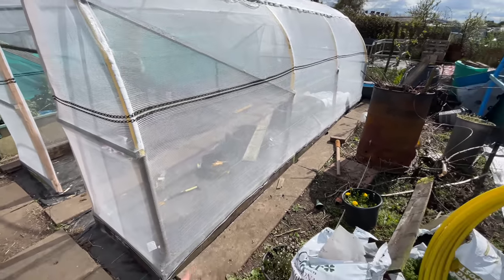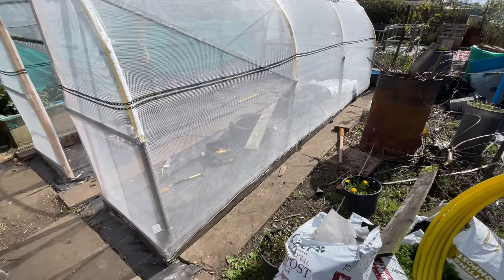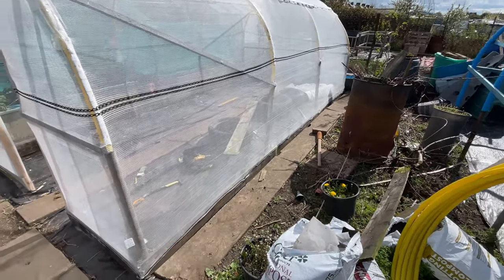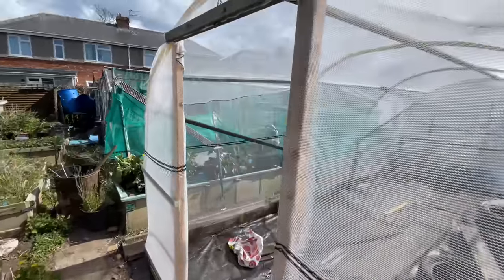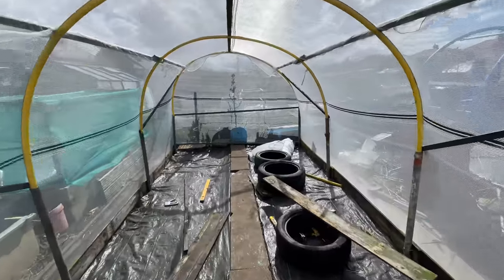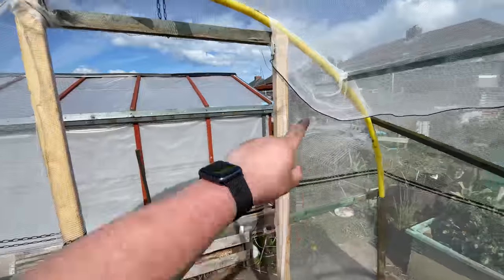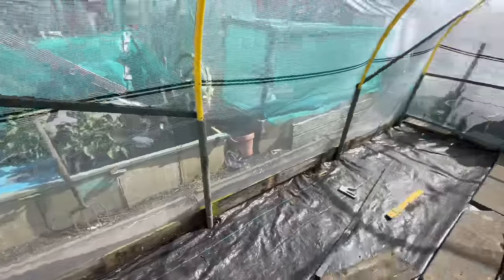A good idea would possibly be getting some lengths and just tacking them down, screwing them into the baseboards, because obviously the staples are not going to hold that for a long, long time, because it's individual staples instead of one long piece. So like this, for example, that's what I've done, just nailed this in here. So it's keeping that front door section on, and when I get a chance, I'll put some just along the back sides here, and then I'll have a door sorted out for it as well. But there we go.